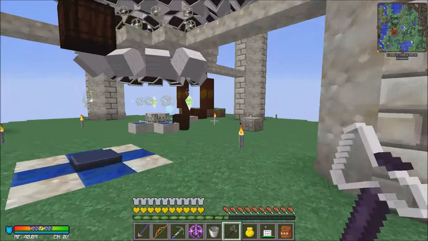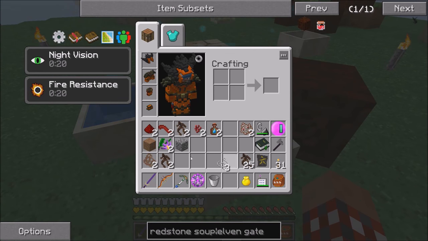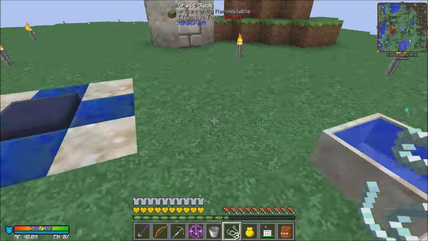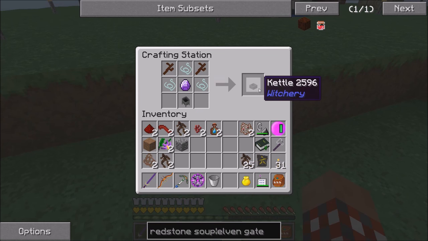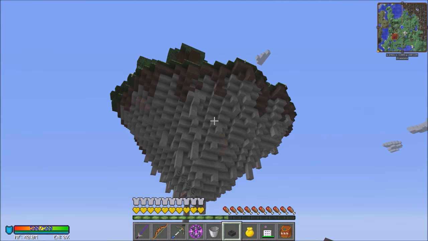All right, so I need some string, mana string to be precise. There we go, mana infused string. Let's come to this little crafty table. There is the kettle from Witchery. Let's head back up to the Witchery spot.